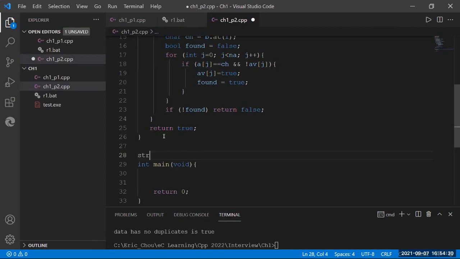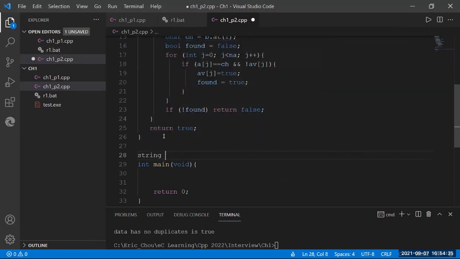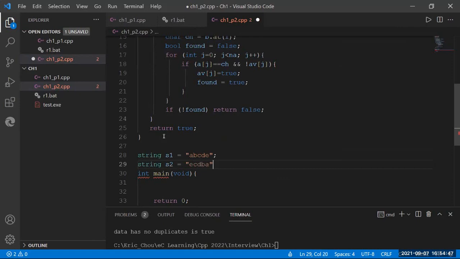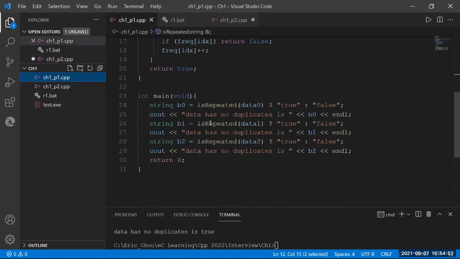We have string S1 equals A, B, C, D, E. String S2 equals E, C, D, B, A. Okay, and that's copy from here.